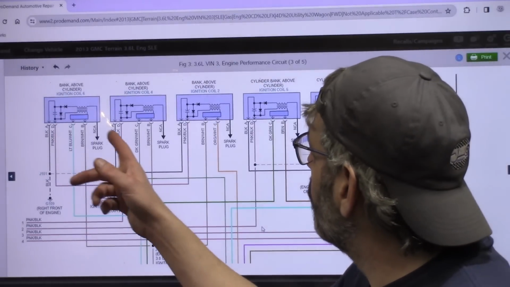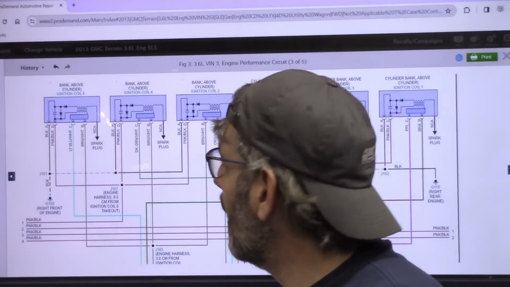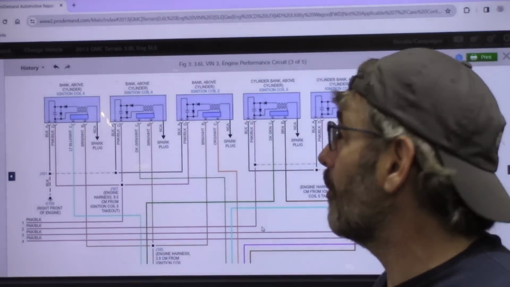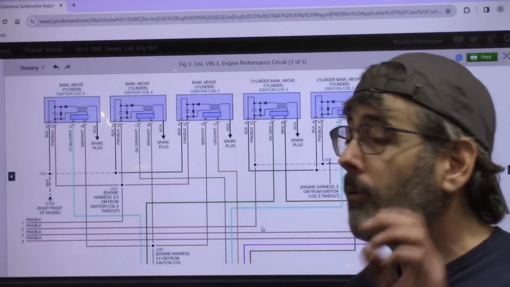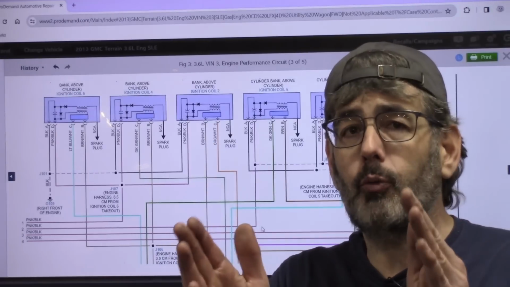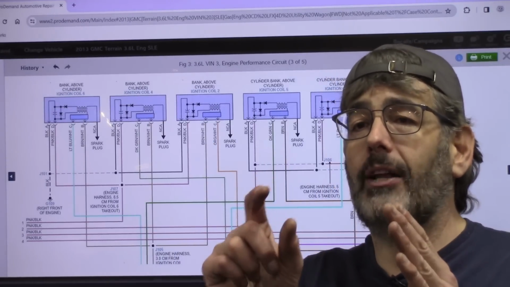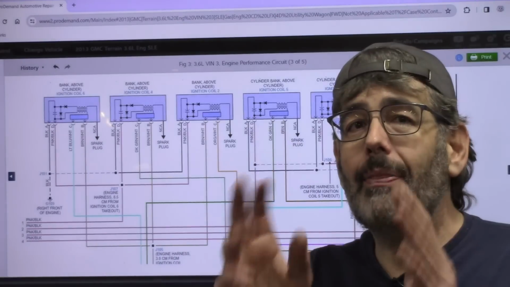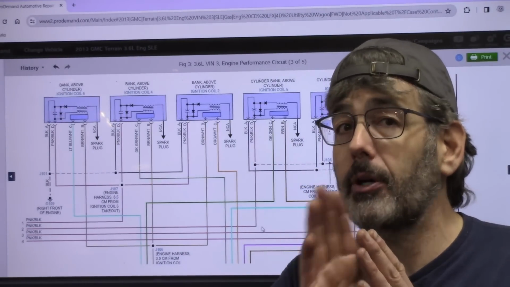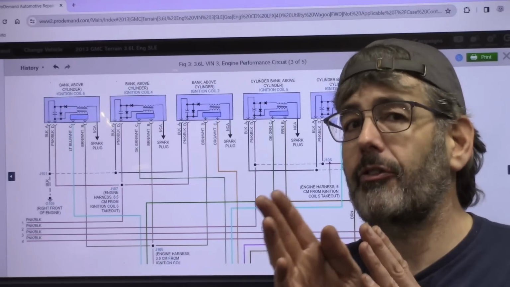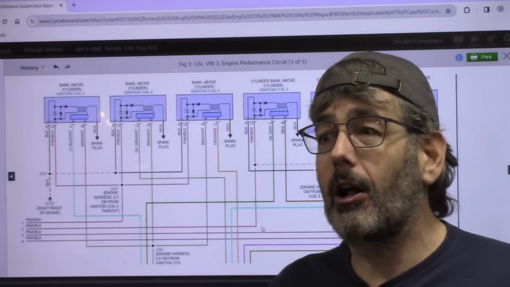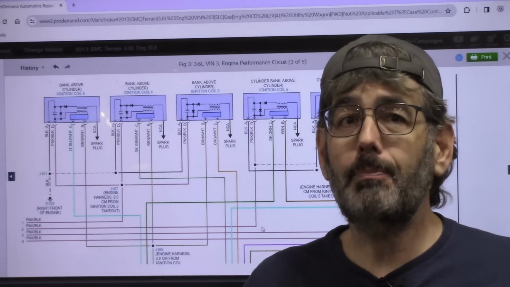The way these ignition coils work is that there's a lot of wires in these ignition coils here, but we've got a constant power, a constant ground. The switching is done using a transistor inside the coil, and that switching is done by putting a small power from the computer into the base of the transistor. So I'm going to make a call, because this is my video, that is power side switch.